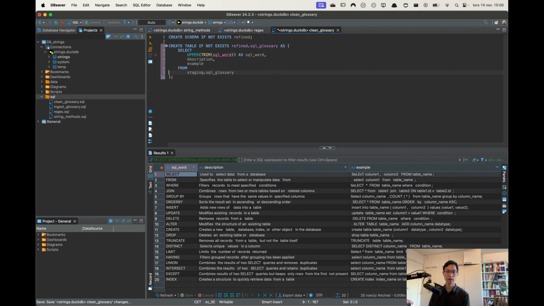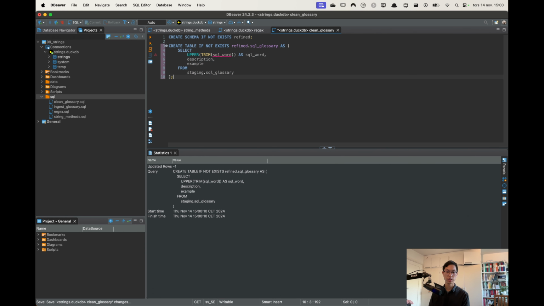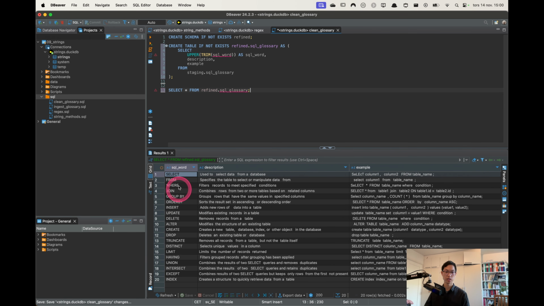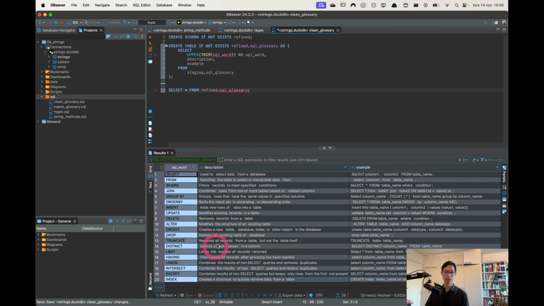Right, and I run this one, and we can see it updated something. And if I do select star from refined.sql glossary, then we can see this column has been cleaned up. The other columns I will let you clean up, so transforming the data basically.